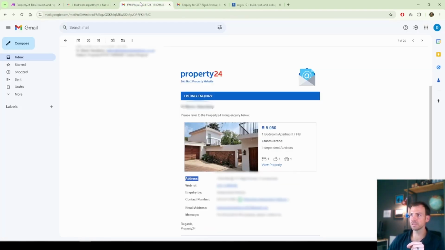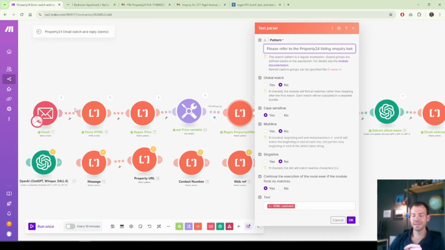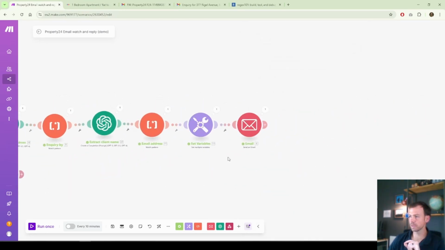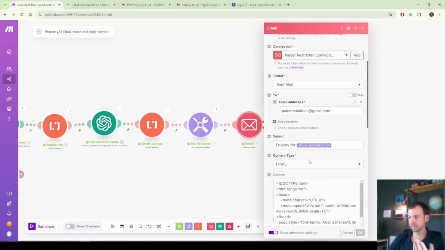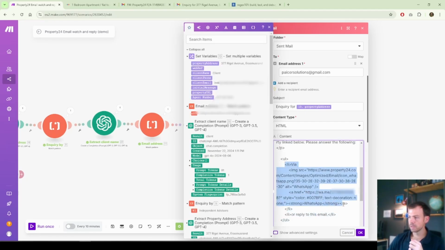So if you look on the original email, you'll see there is a WhatsApp link in there. It's a bit difficult to see with the grayed out, but there's a WhatsApp link in there. So once again, I actually took that and used the same code to create a WhatsApp link on my own. So if you look in the email, the way that it looks like, this is actually quite useful going forward. Here we go. This section shows the WhatsApp link. So okay, there's the image source that we have. So this is kind of how you would reference the signature as well.